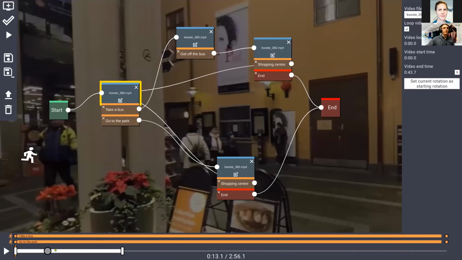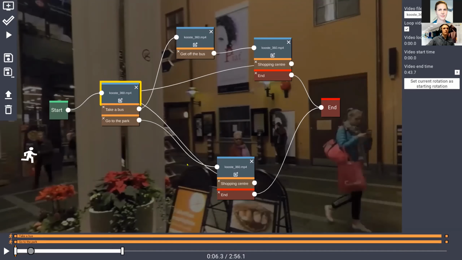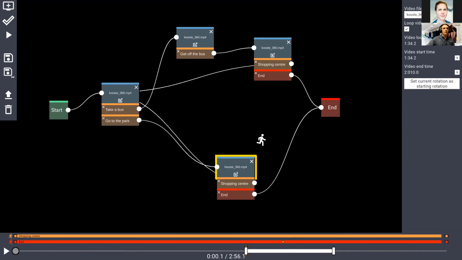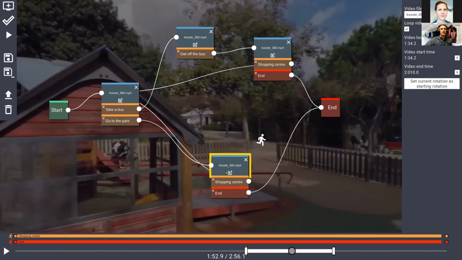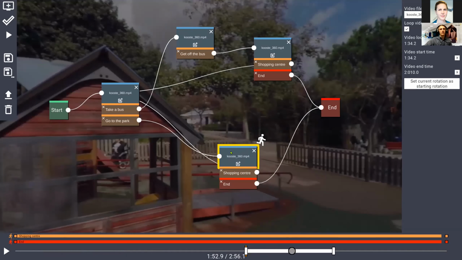Like for the first video, we're using this shopping center part of the video. Here there is a different part of the video that represents a playground, but we're cutting this part of the video, and then the actions that are set in this video node here are only visible during this part, because this is the only part that's shown during this node.